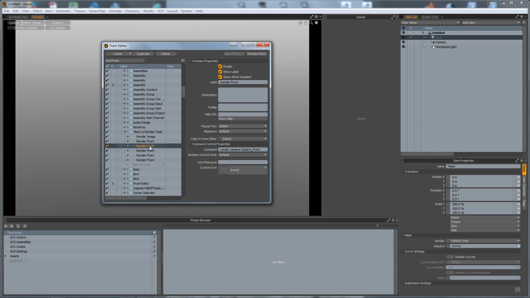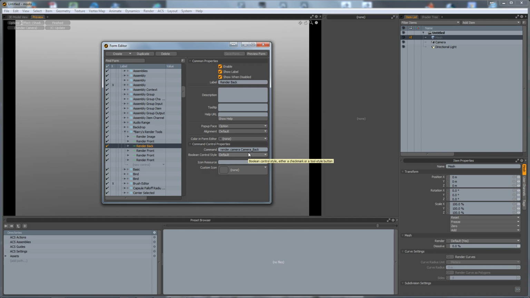Okay, so I'm just going to go through these. Render back, and then change this. Now these will only work if I have cameras in my scene named camera back, camera front, etc. Okay, so you have to make sure that the scene that you have is going to have that.